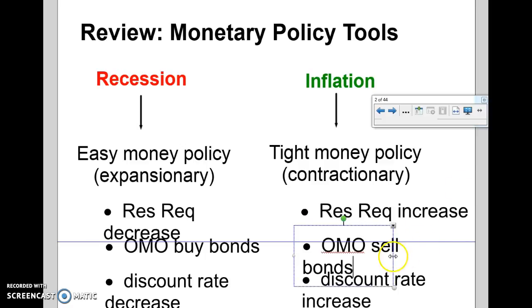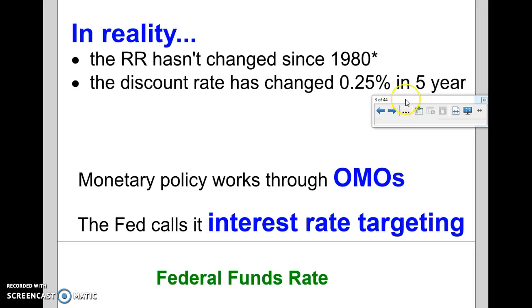And if they decide to sell bonds, what they're doing is taking money out of the hands of people. They're holding on to it. When the Fed holds on to it, they're completely removing it from the money supply. It is no longer an M1 or M2. And what these people are left with is just a sheet of paper saying, hey, you can use this at a specific period of time in the future to get a certain amount of interest on top of it in the future.